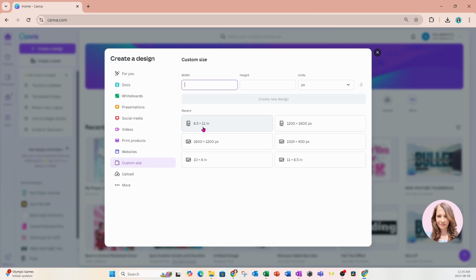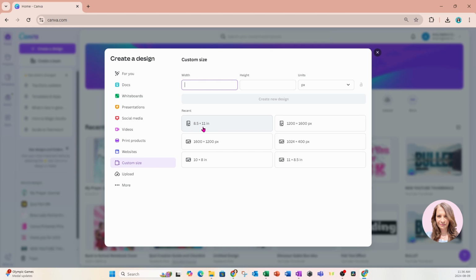But if you're creating a planner, you'll want to make sure that you know the size. Take the measurement of an iPad if that's where you're going to be creating your planner, and you can just click in the width and the height, the measurements of your iPad or whatever device that you're going to eventually host your digital planner on.